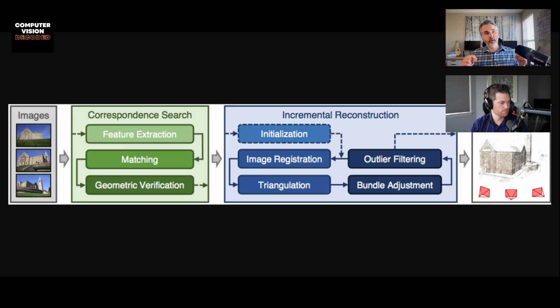The goal there is to identify unique landmarks within a photograph. The intent is, if I can identify a unique landmark, a 2D point in one photo, hopefully I can identify that same point in another photo, and another photo, and another photo. And if I can identify and follow, or track, that 2D point between multiple images, now I can use that as a constraint later on when I do the 3D reconstruction.